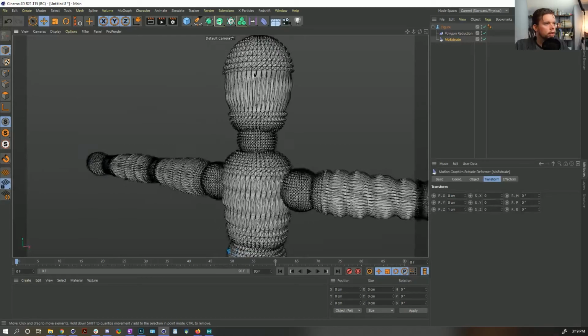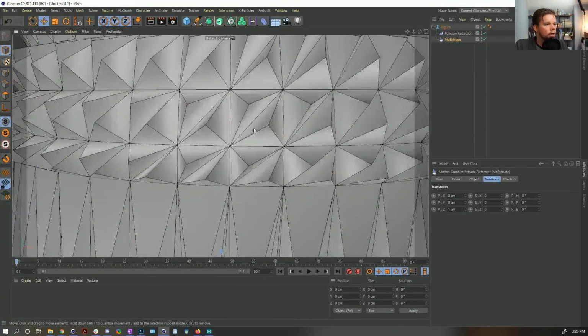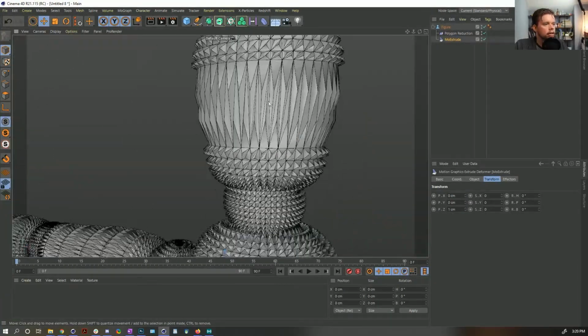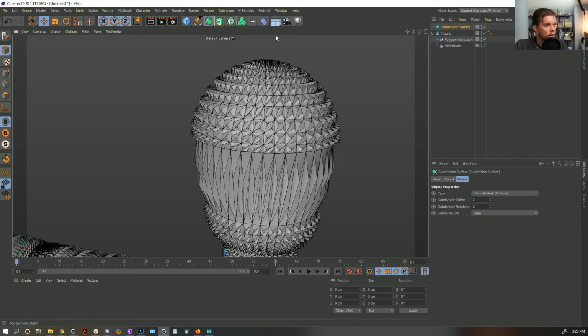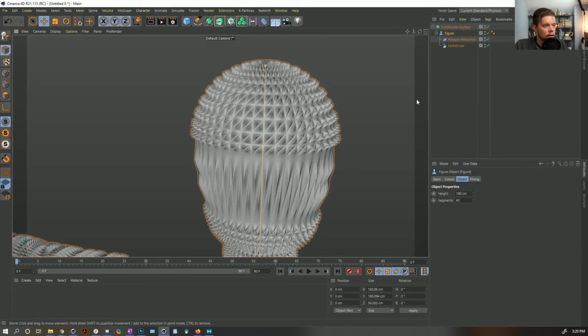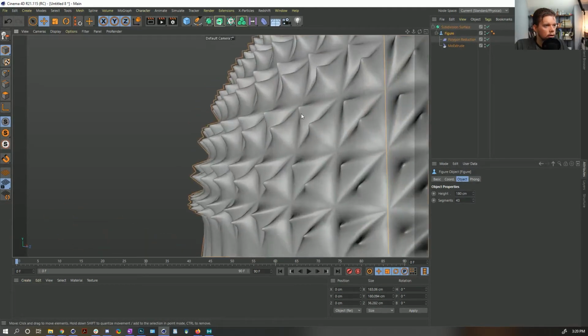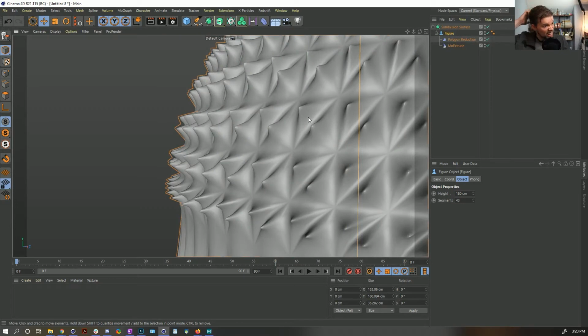There we go. So everything is now extruding outward a little bit. And now that that has happened, I might have overly subdivided, but his was very subdivided. So that's what we're going for. Create a subdivision surface, drop it in, change it to a smoother mode. And now we see we're going to get something like this.